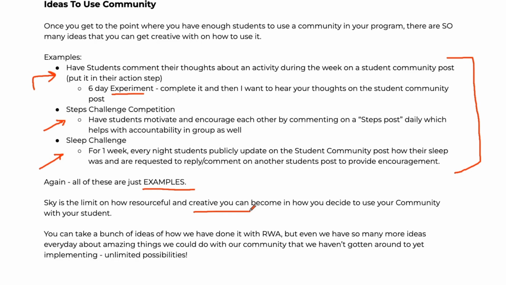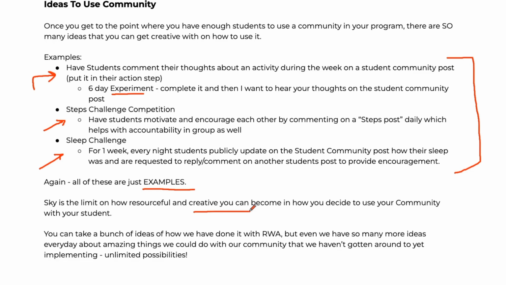You can take a lot of the ideas that we've had in including community, right? The way that we communicate, we tell you guys how to ask questions, we walk you through that, right? But even us, we get so many more amazing ideas on a regular basis in terms of accountability. We've noticed recently that some students are having difficulty getting through some of the longer trainings. So we've gone ahead and come up with some potential systems around accountability and encouragement and partnering students up.